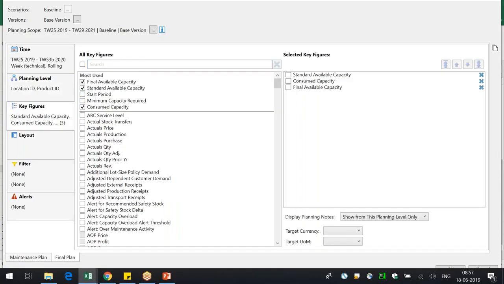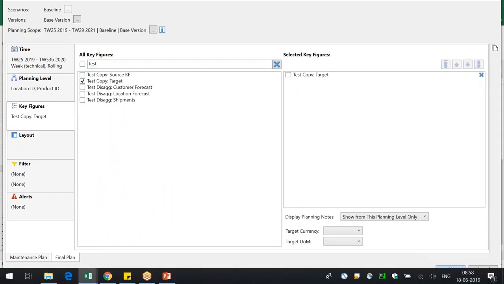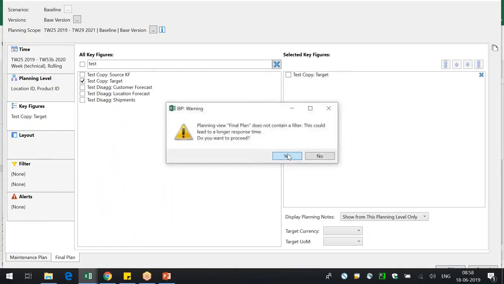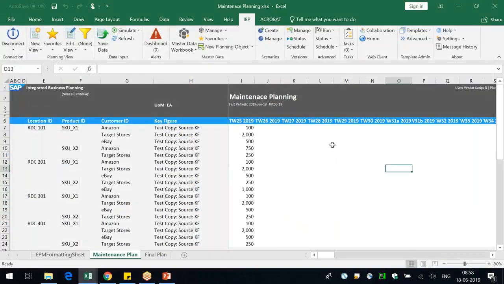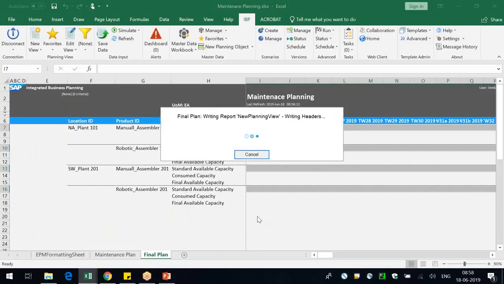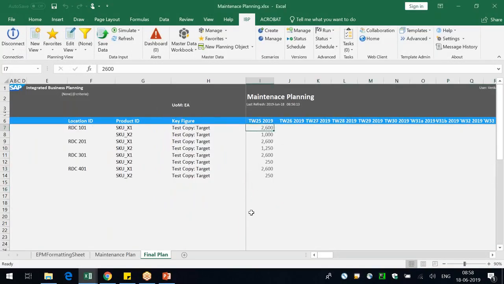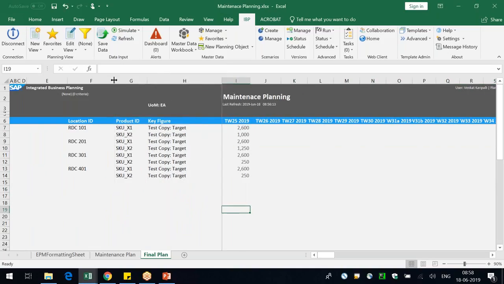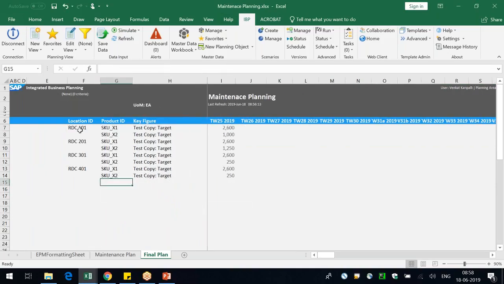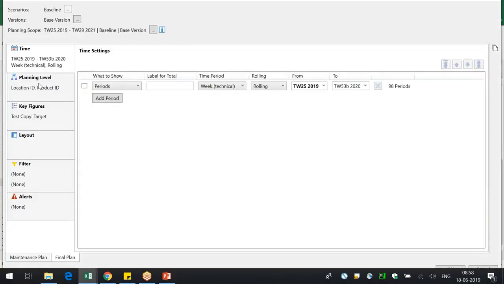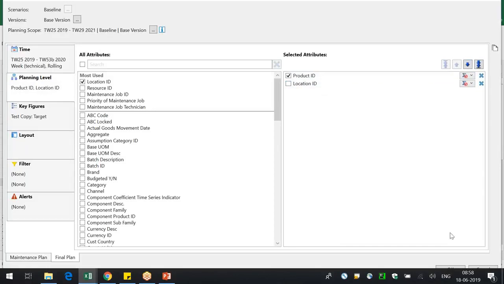Product ID. I think the copy just happened. So what it did, let's shift the view so that we'll look at it from a product perspective, not from a location perspective.